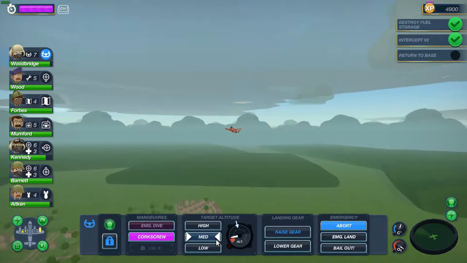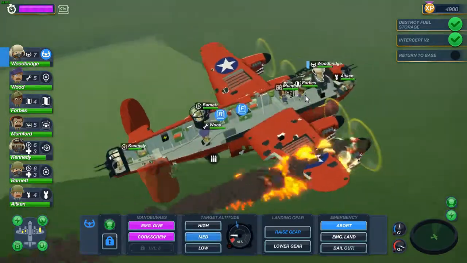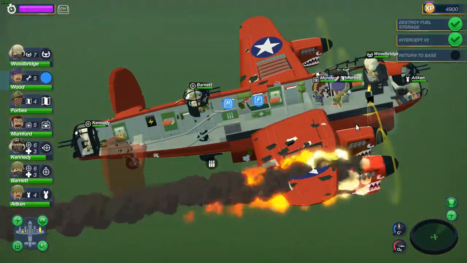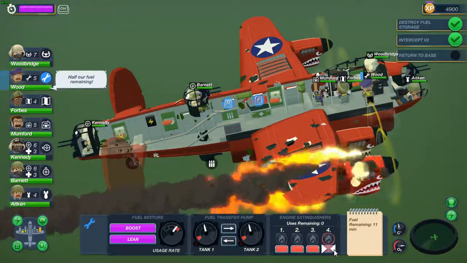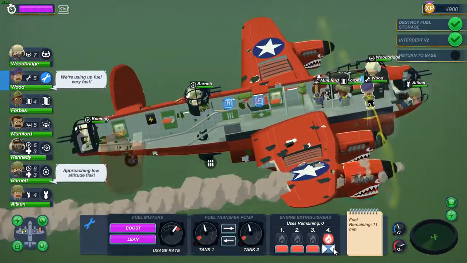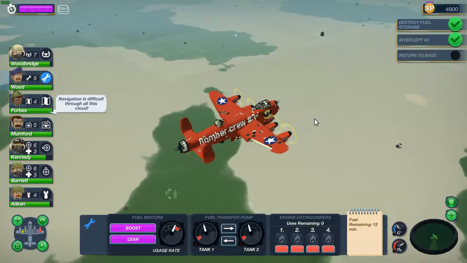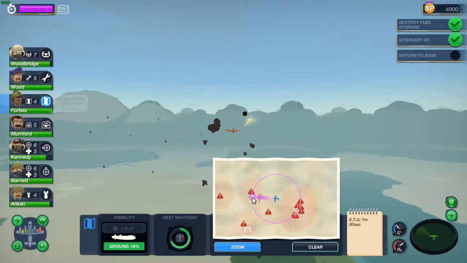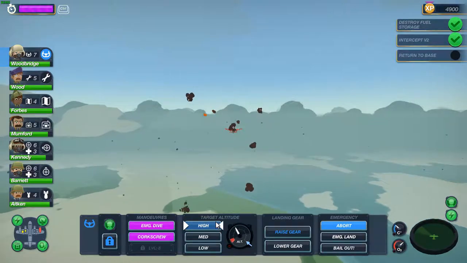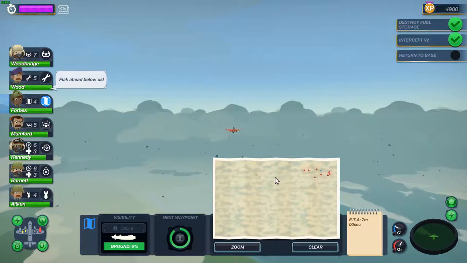Woodbridge, get us to medium altitude. Oh, great. Now we got a fire. Wood? Fix the fire. Extinguish it. Get us to high altitude. Let me take one more look at the map. I need to go somewhere there.